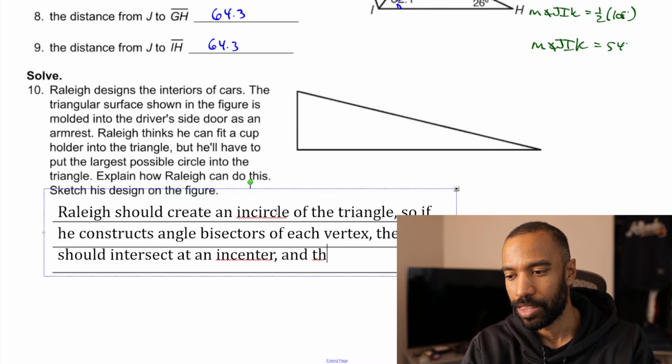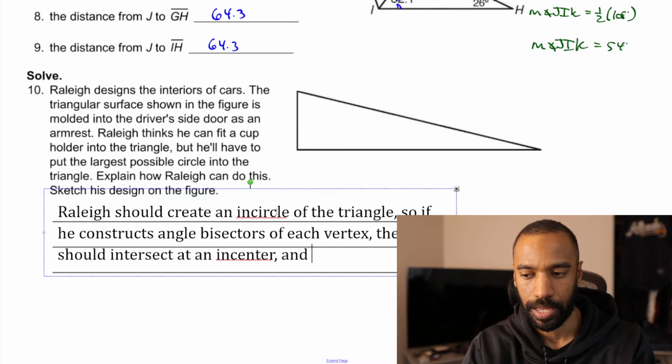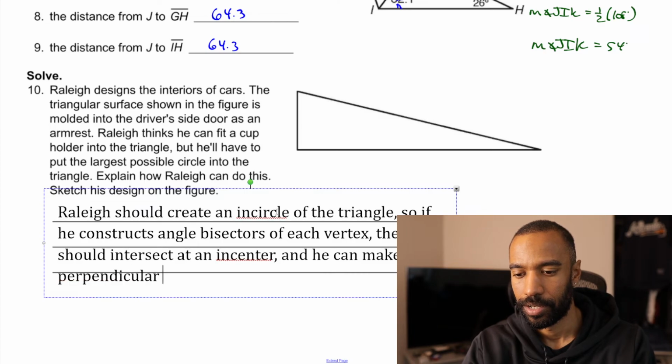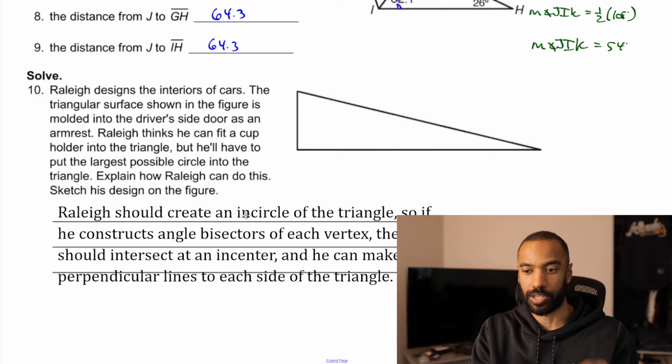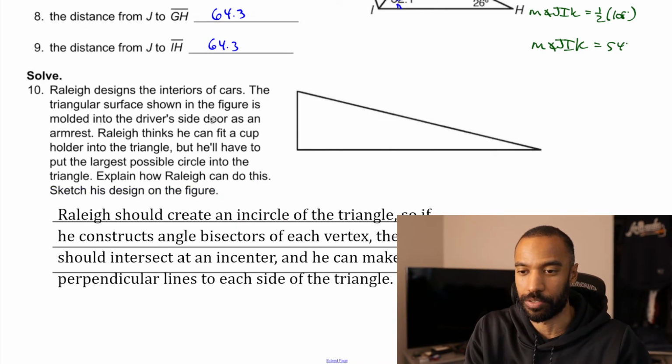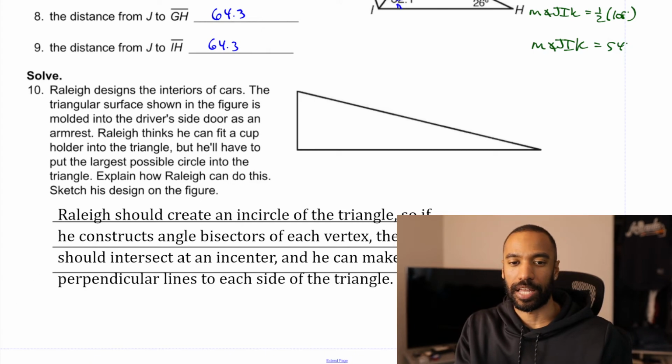and he can make perpendicular lines to each side of the triangle. All right, so this might take a while for me to construct because some of these things, honestly, I don't know if I remember how to do all the constructions for these. Okay, so that's kind of what we're going to do there.